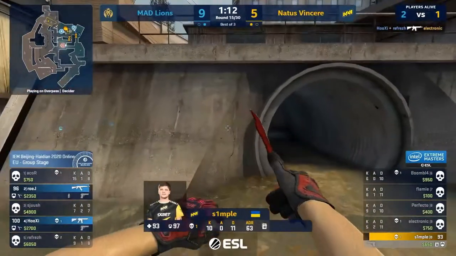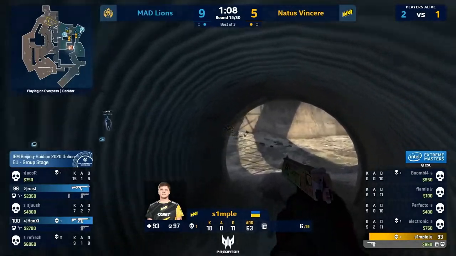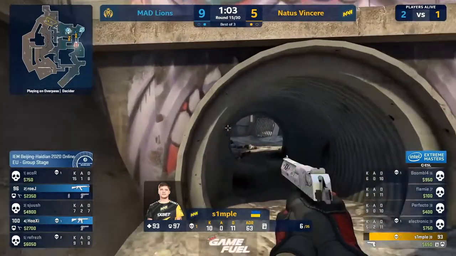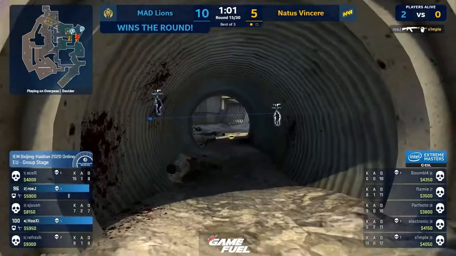He's won crazy things in this series already, and this one more than doable, but only a $700 sidearm for Simple. The re-aggress from Roy is everything here. He's not expecting it. He is going to have a look, but it's 10-5. NaVi going to have to work with just the 5 as Mad Lions switch over.